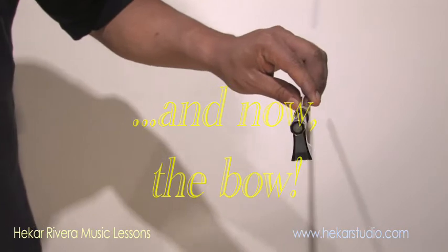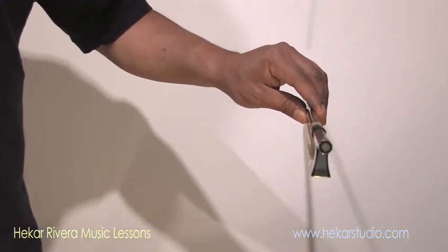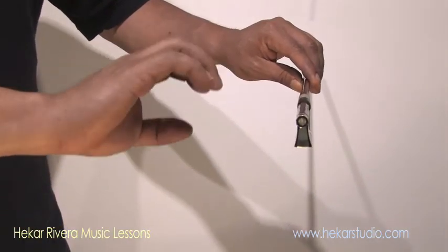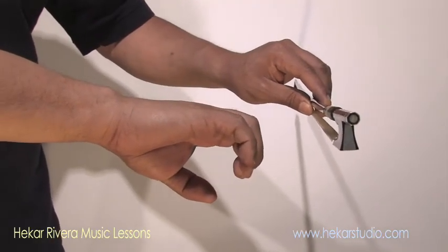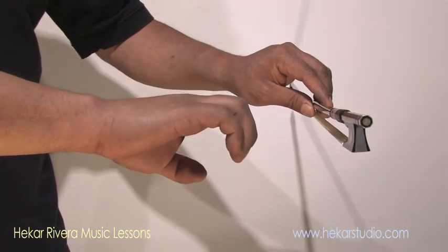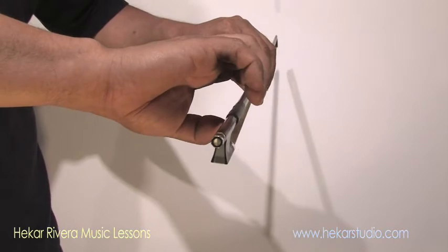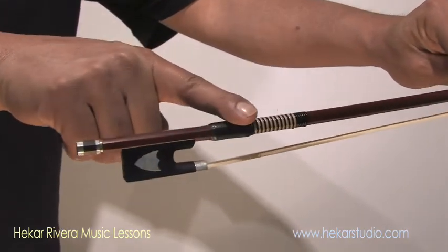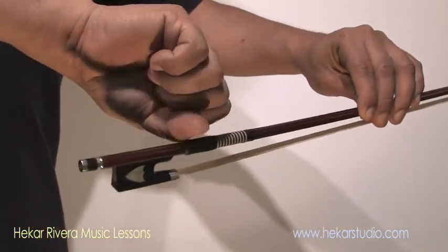Okay, so now let's practice this on the bow. So I'm holding the bow with my left hand. Start holding it this way. Then I'm going to get my right hand involved, making that C letter shape first, and I'm going to put the thumb right underneath this black leather part that is supposed to be a handle for your thumb. It goes right underneath that.